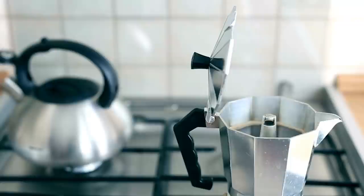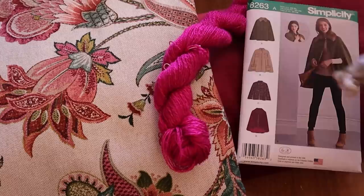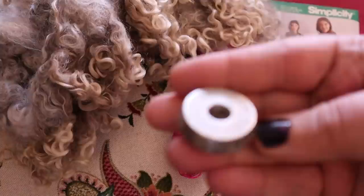So here and there, I gathered materials for this project. A bolt of clearance fabric here, a few yards of inspiration there, a Simplicity pattern I found during a pattern sale, some beautiful Lester longwool locks sent to me by Lori from Heritage Lesters, and a magical Viking spindle whorl brought it all together.